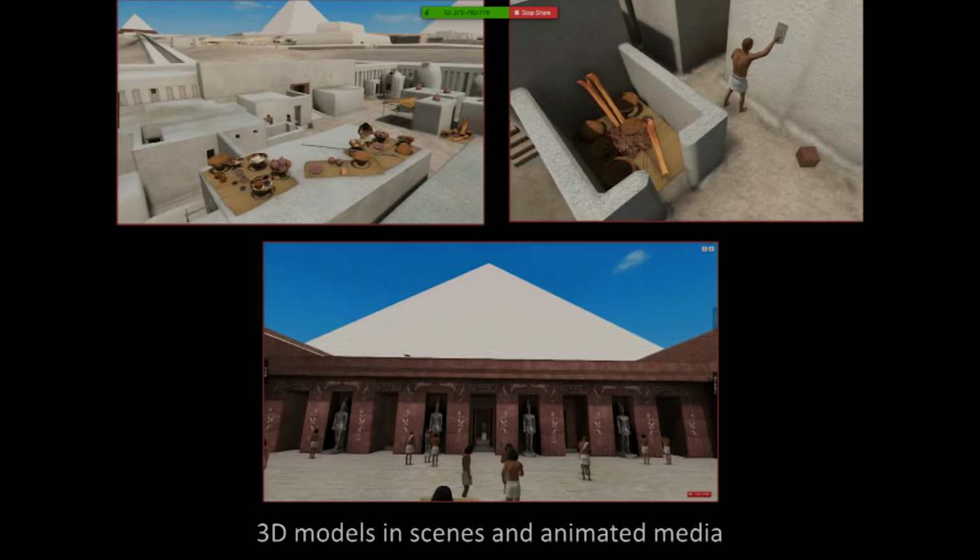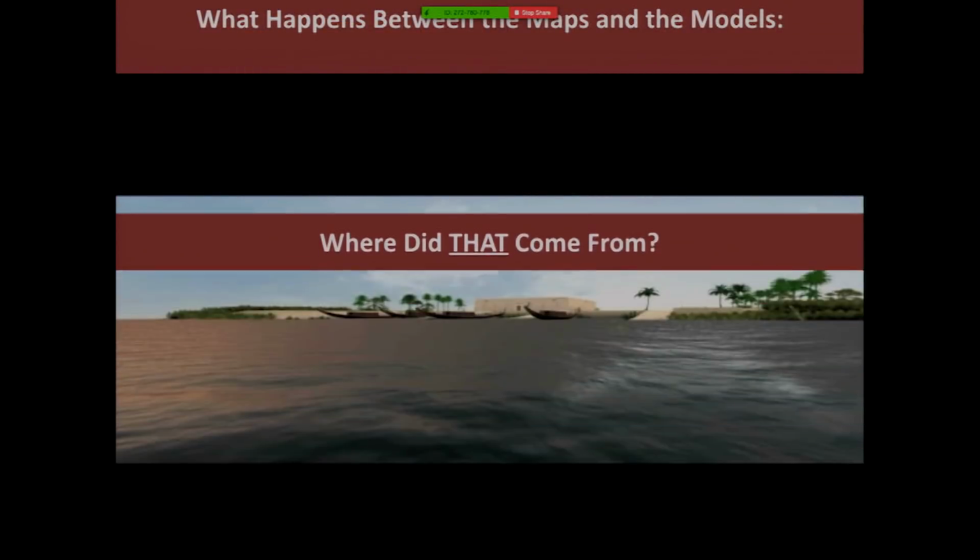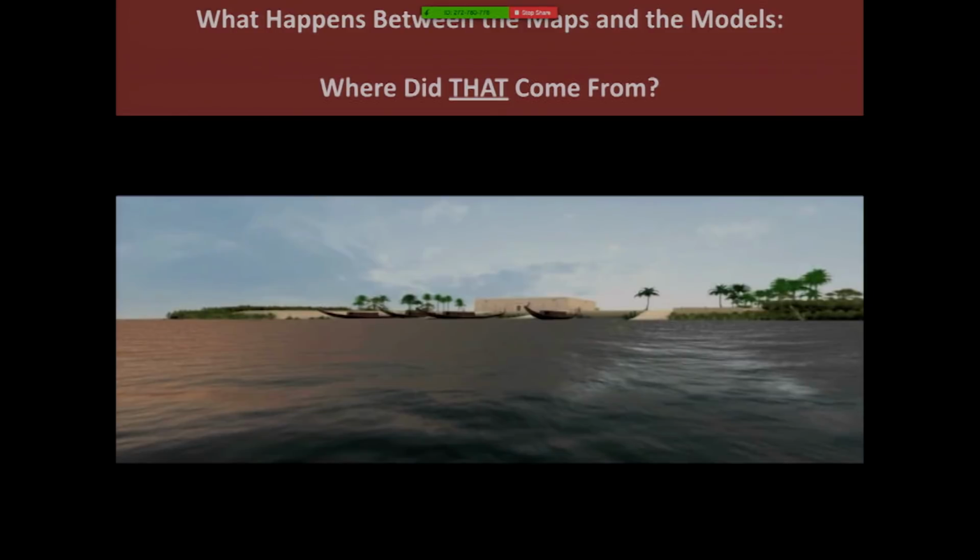So this is all moving into the same kind of large repository. We believe that Giza is one of the most important archaeological sites in the world, and it needs a center, it needs an institute. If it's not a brick and mortar structure, then at least we can get this website online. And along the way, with reconstructions, you may have played with Assassin's Creed and things like that, and you're always wondering, what's accurate, what's fantasy, what's speculation?